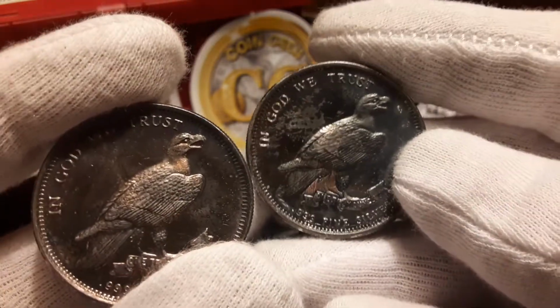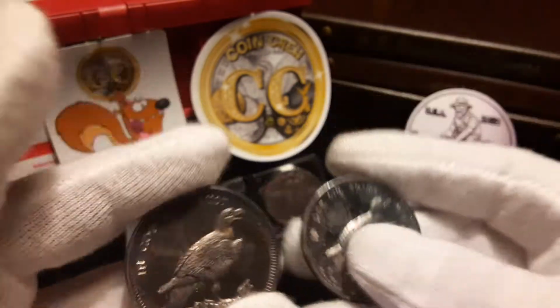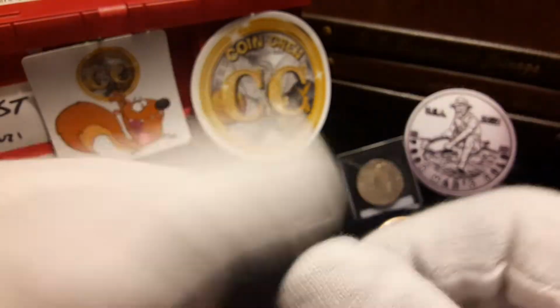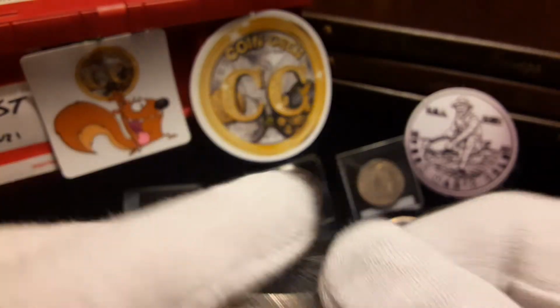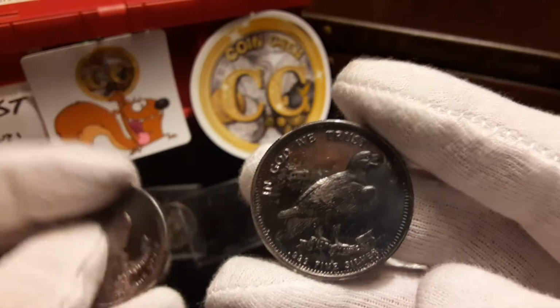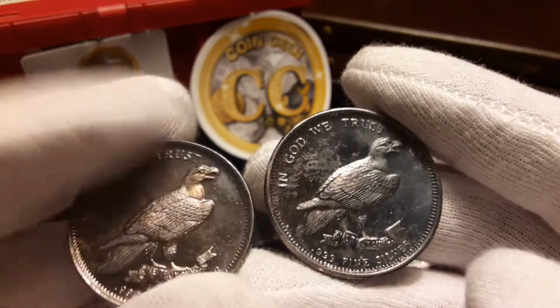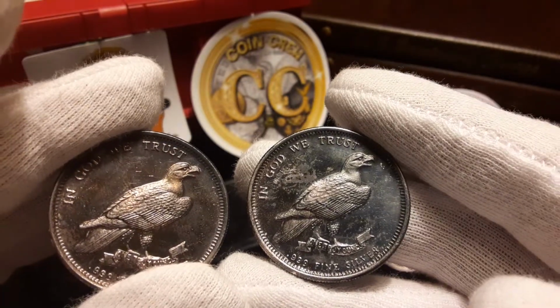These are also, 1 or 2 sellers have these listed at $45 each on the old eBay machine. I didn't see a sold listing for these, but when I typed this up, when I put in the Associates, there were only like 6 listings that came up, and one of them didn't even match the criteria.